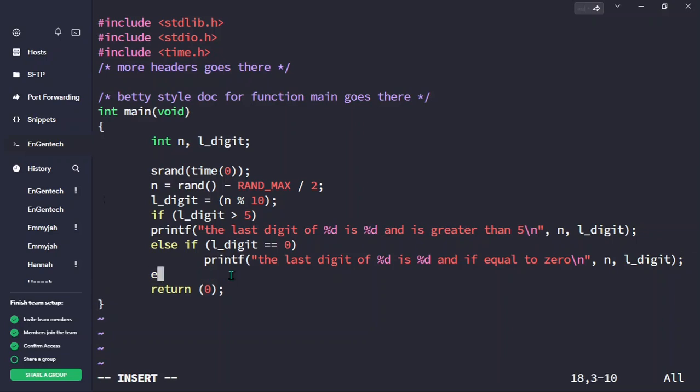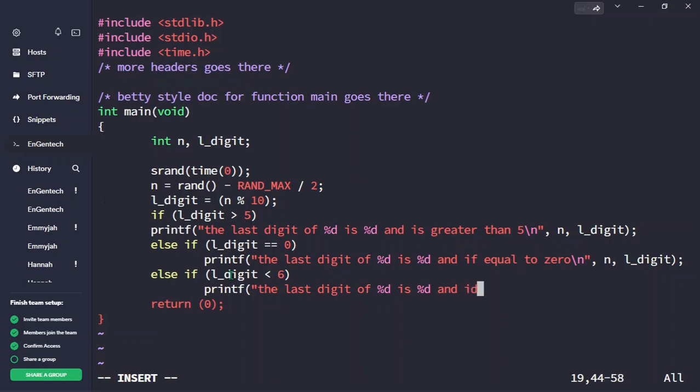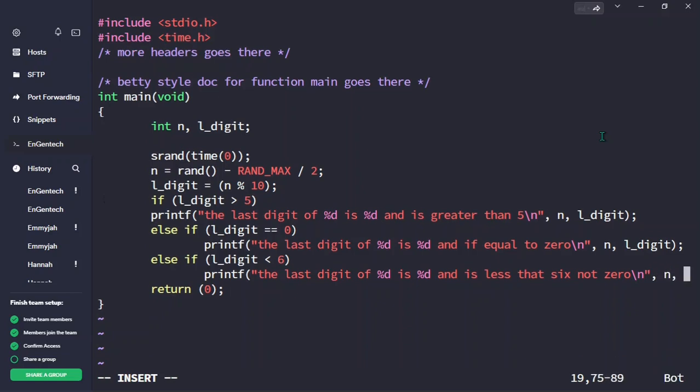Okay, so else if your L digit is less than 6, at this time around you're going to print f the last digit of %d is %d and is less than 6, not 0, \n, then L digit, then terminate.